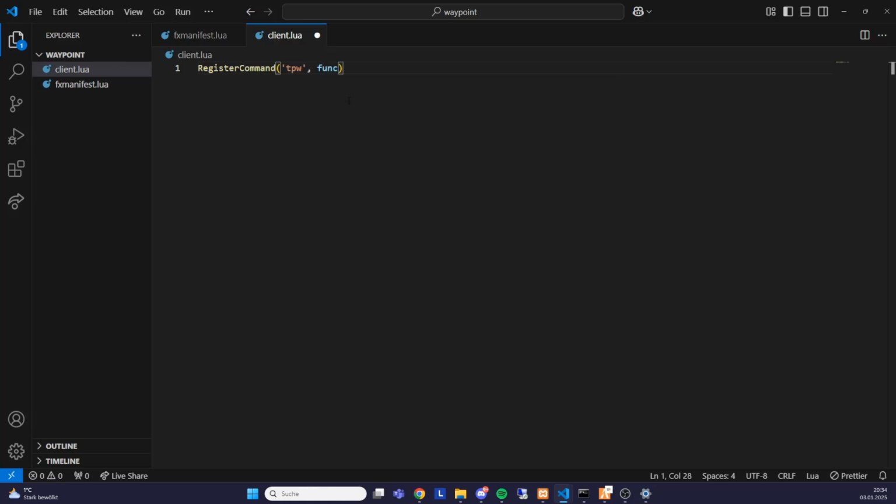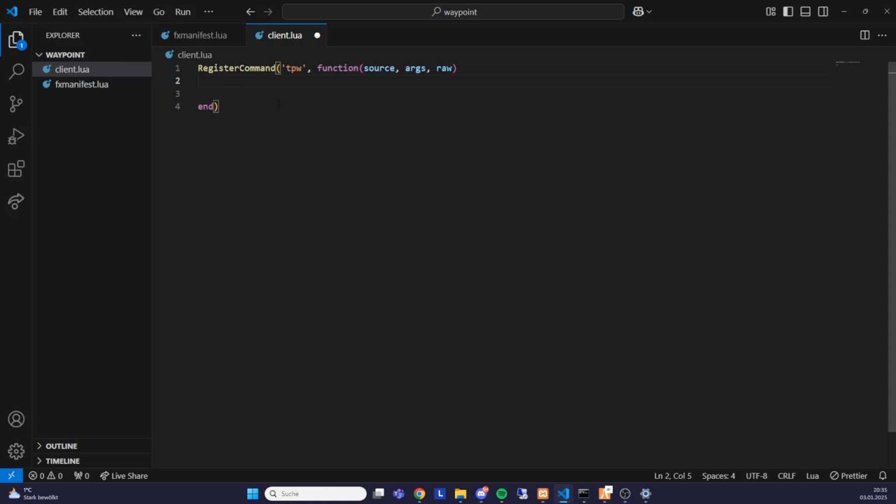Then we have a function here with source, args, and raw. Then we will move this to the bottom and add an end here, because every function needs an end. What's inside here is: the source is who executes this command.